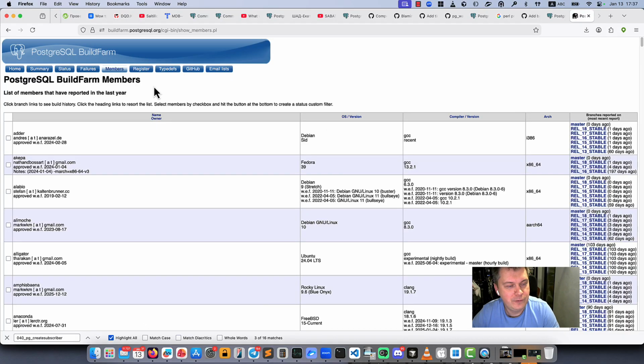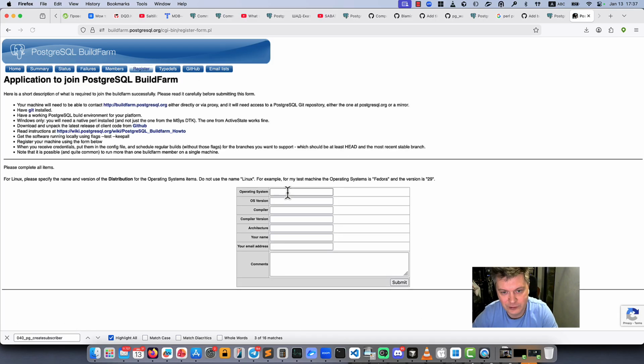If you want to create your own build farm member, there is not so much that you need to submit to get credentials for your animal. Here is a simple form to submit, and you will get credentials.